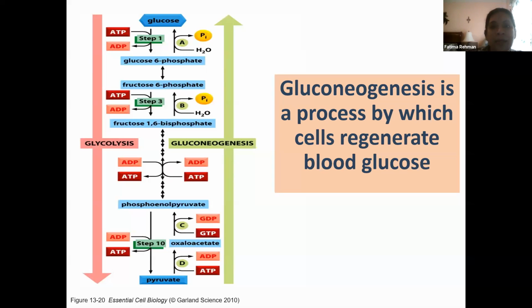And that process is called gluconeogenesis. It's basically, again, sugar new formation, right? In which our body cells can take those pyruvates that they've generated already, and before they go into the citric acid cycle and go further, they can work through the process in reverse and get some of those sugar molecules back in the system.